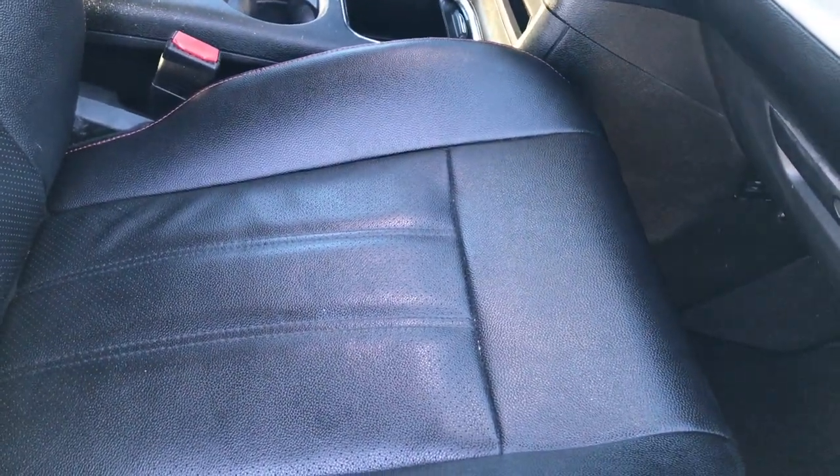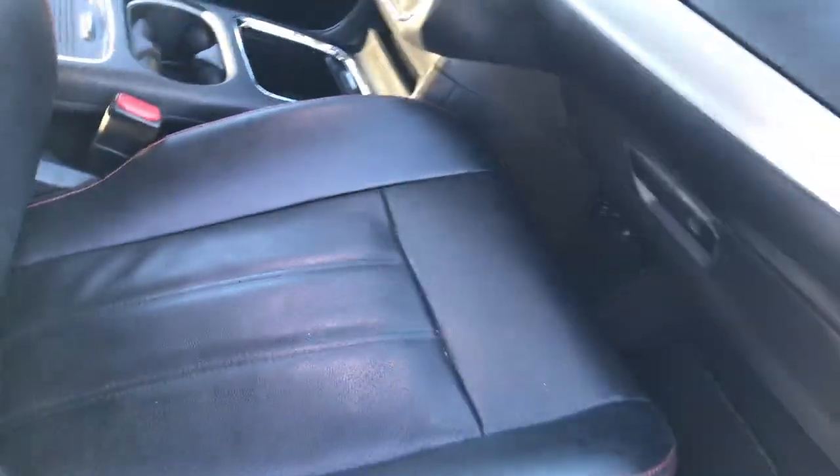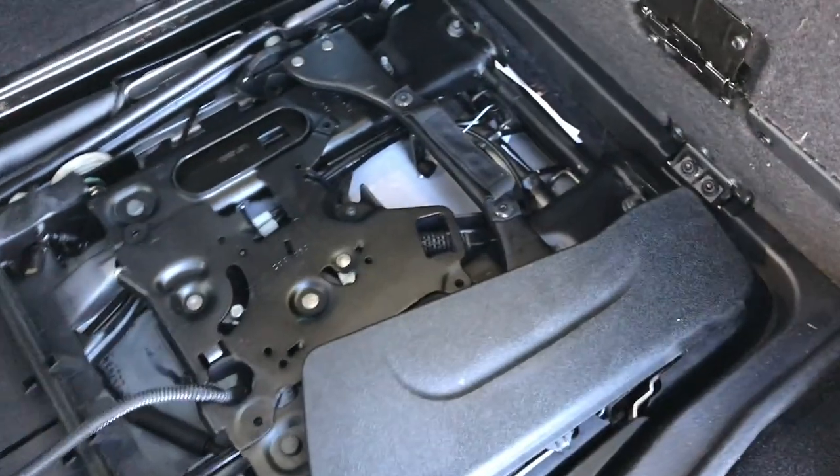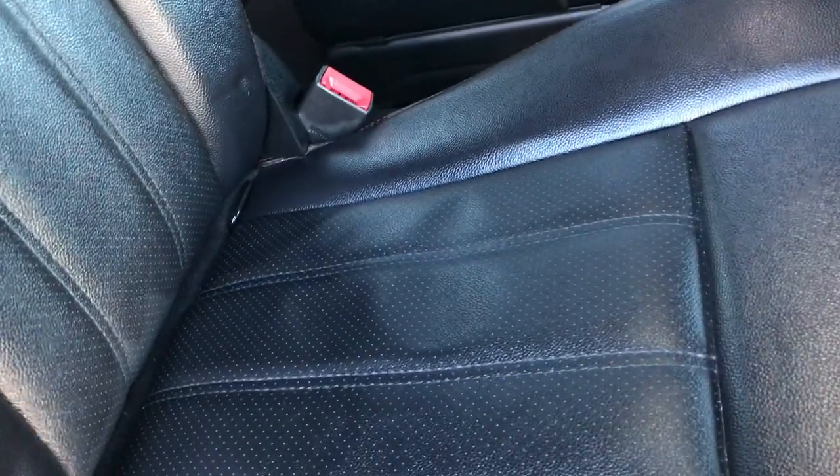First thing you've got to do is make sure that the front seat is up all the way. You can see that it's nicely appointed with the leather and the red stitching. Both of these seats are power and heated in the front. So how the stow and go works — you have a factory floor mat right here. This floor mat comes up like so, then it folds up and will actually stay right there. You grab the handle from the seat and that will fold right into place, nice and easy. This piece goes back down and you're all set to go. Very easy, very simple — I was able to do everything with one hand.